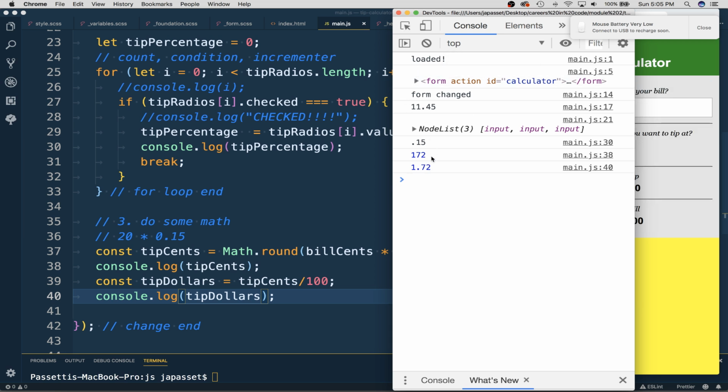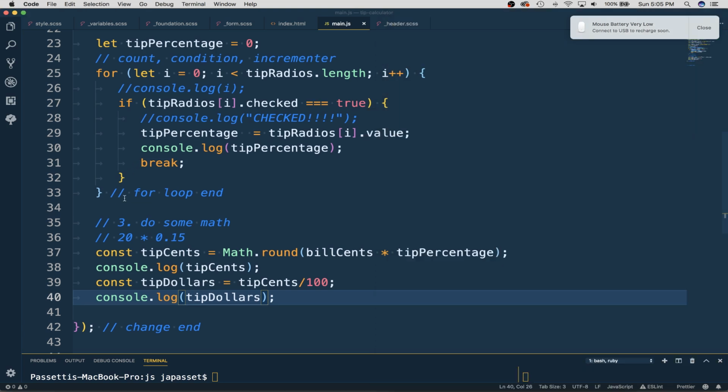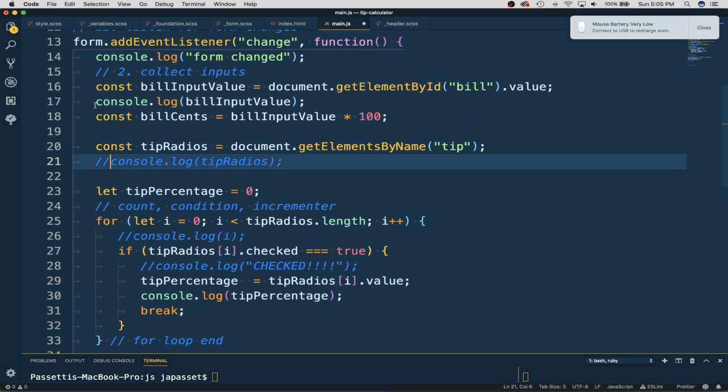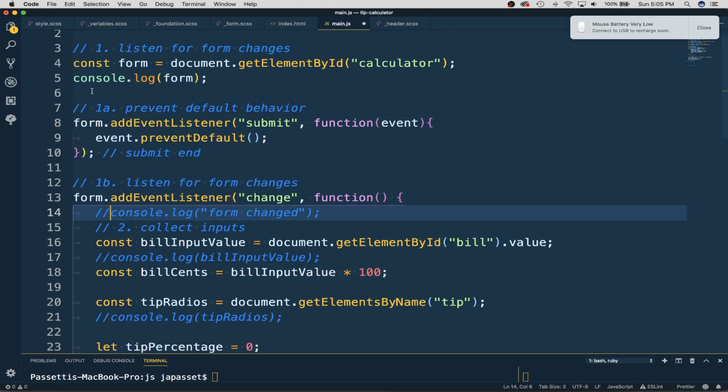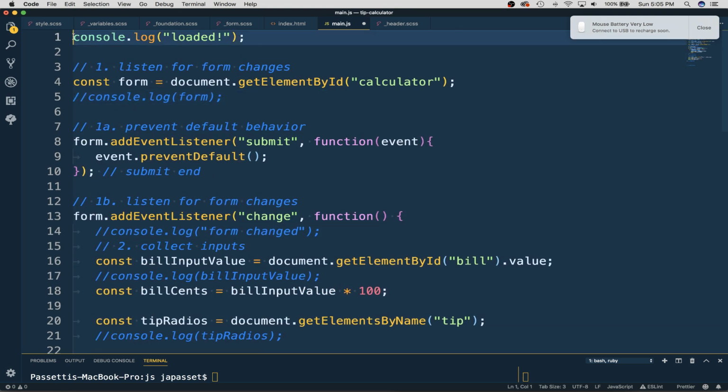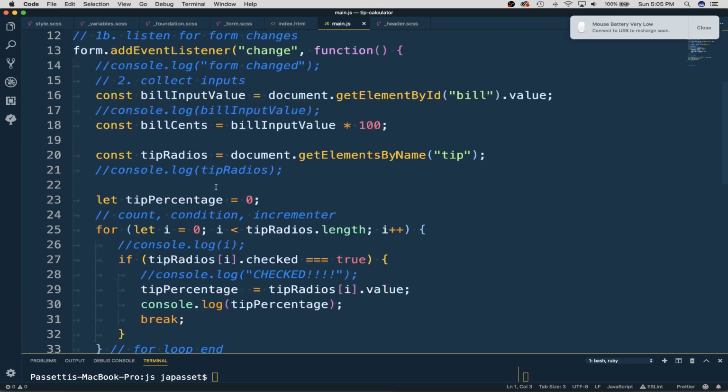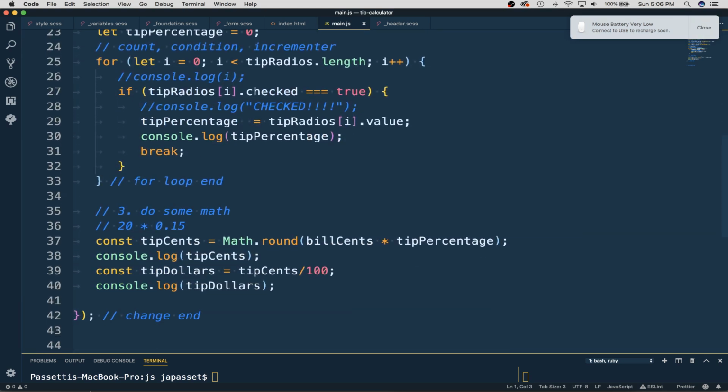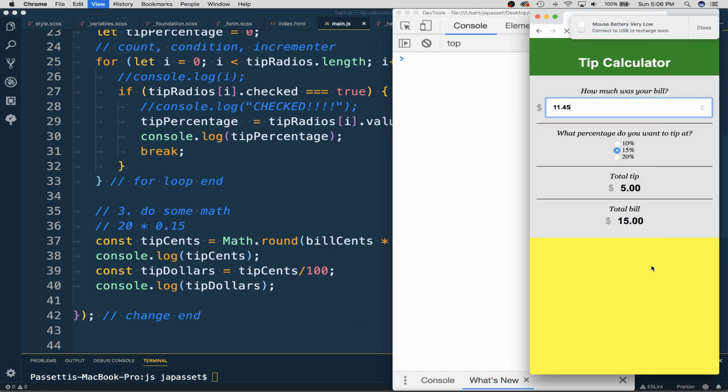A bunch of other console logs. It's a little crazy with all these console logs, but it'd be nice to actually turn off some extra console logs so that we don't get convoluted or all messed up. I love keeping console logs here in the code. Just comment them off because they become checkboxes. Hey, this console log was working at one time. I know that because I commented it out. All these things mean check, check, check, check, check. These things were working. So if things stop working, it's probably down near where I was just doing some work. So if I do stuff, boom, $1.72. If I get a crazy number, I'm just making sure I'm testing this out. Yeah, it's working.